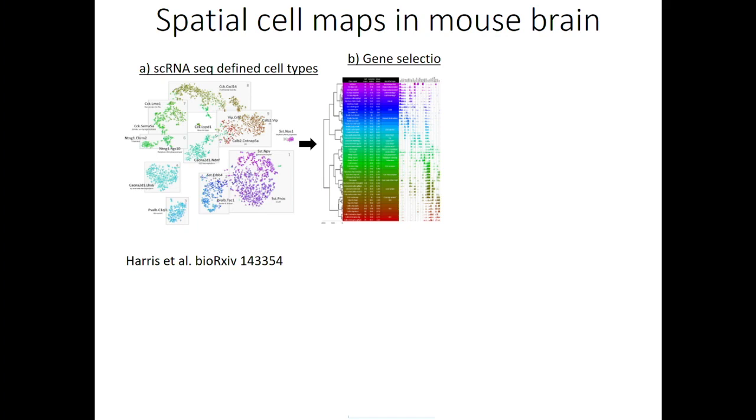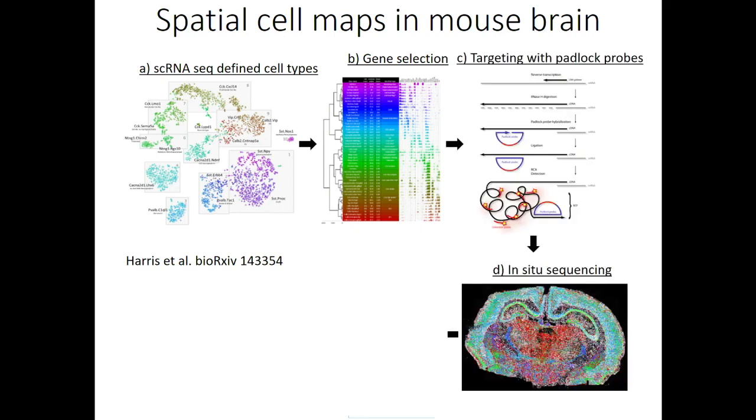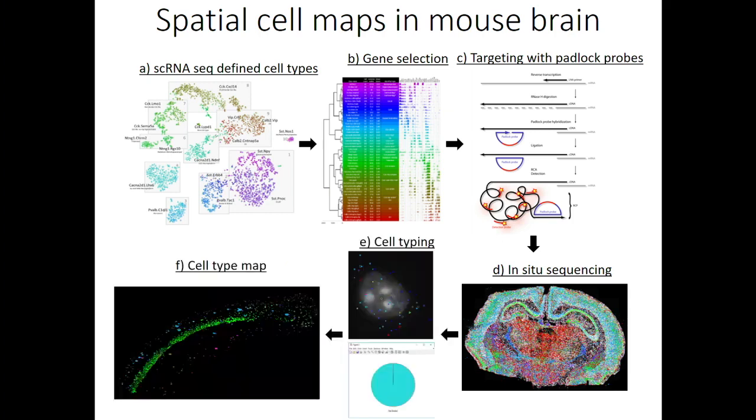We then take that data and pick genes that will collectively be able to define these different cell types. So we select marker genes, and then we do massively parallel in situ expression profiling of the marker genes in mouse brain sections. And then for every cell in the section, we will derive an expression profile and then match it to the expected expression profile from the single-cell RNA sequencing. So it's really trying to map these cells onto a spatial map. It's a probabilistic approach where we try to match the in situ expression profiles with the single-cell derived expression profiles.